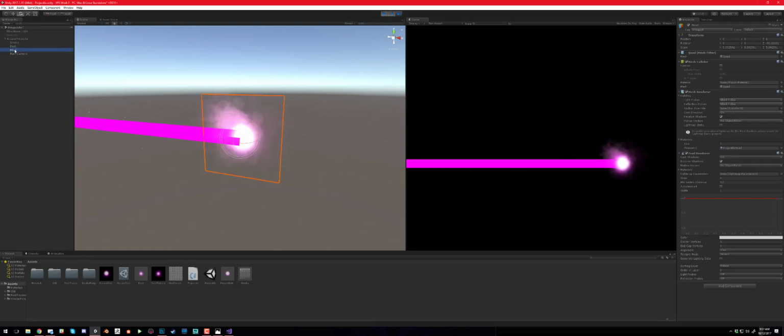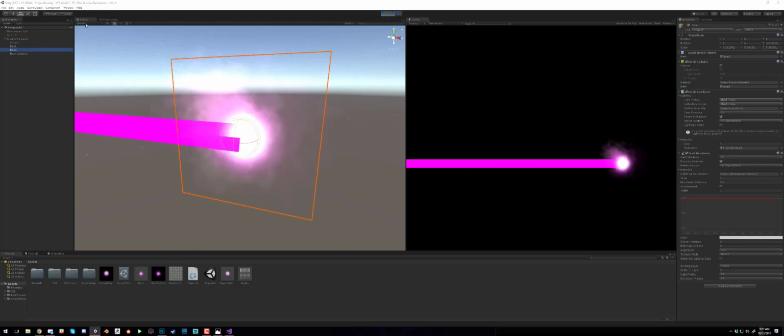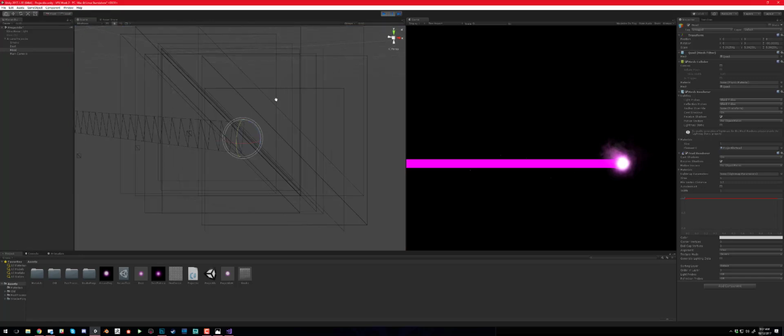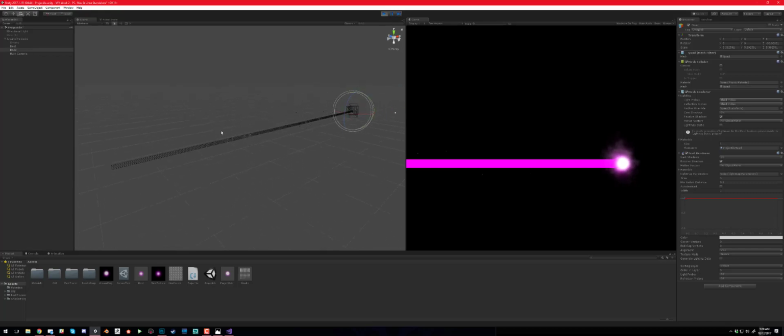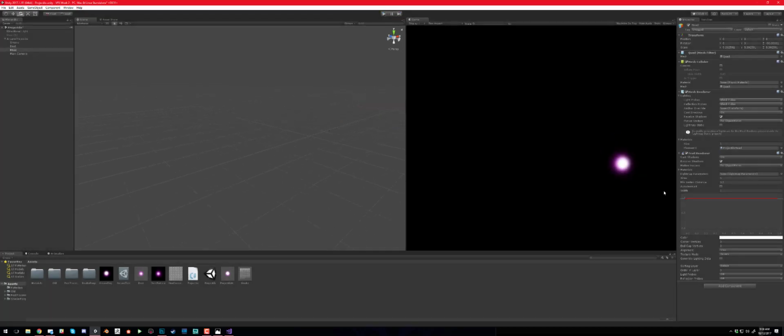If I switch this over into a wireframe view, you can see that a trail renderer generates a procedural mesh, just a bunch of triangles that are simply UV'd. As it travels, it actually deletes the end parts, which makes it appropriate for building trails with.